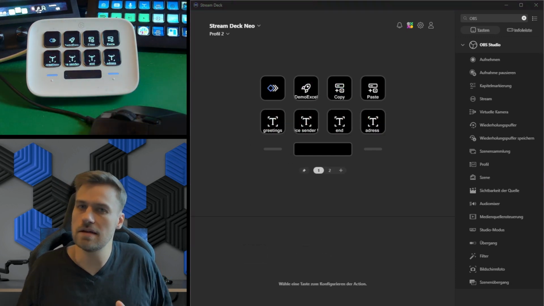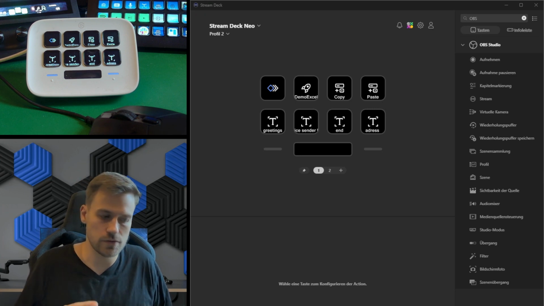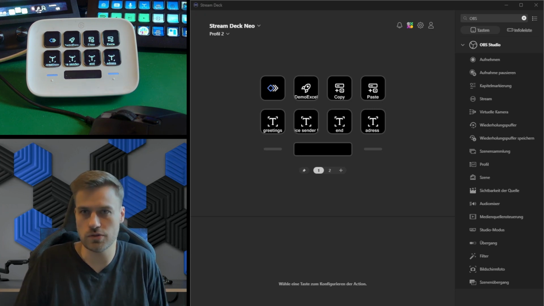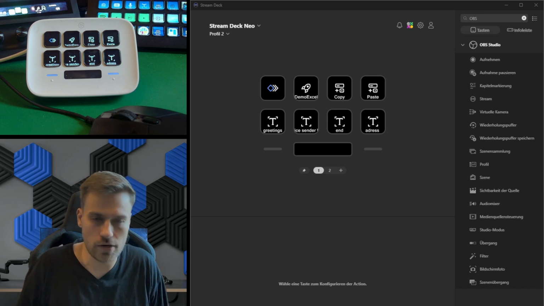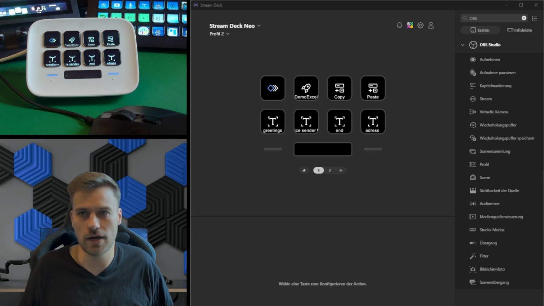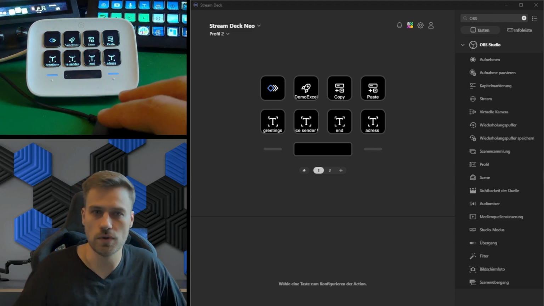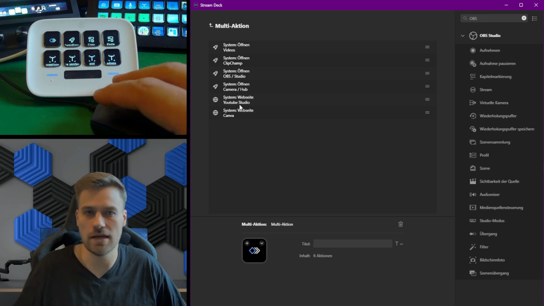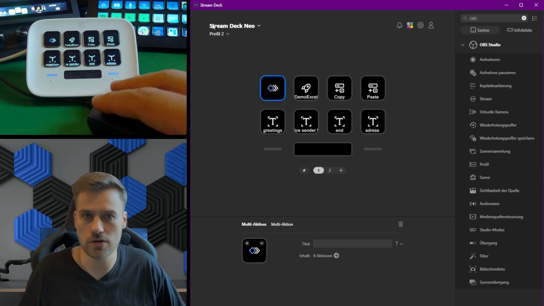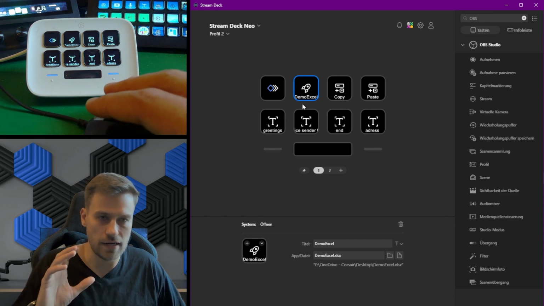So in the end, let me sum up what we actually learned today. Stream Deck is a button box with transparent keys and a display behind it. We can do a whole lot of stuff with it, and we set up a few actions during this video. We set up a multi-action that will launch a bunch of applications that I need, for example, for editing and recording videos. I can launch an Excel sheet.